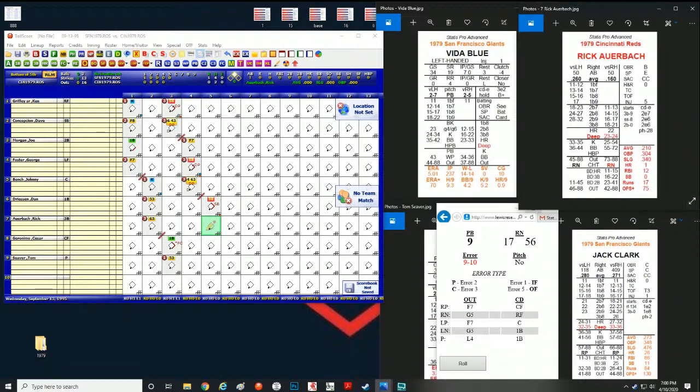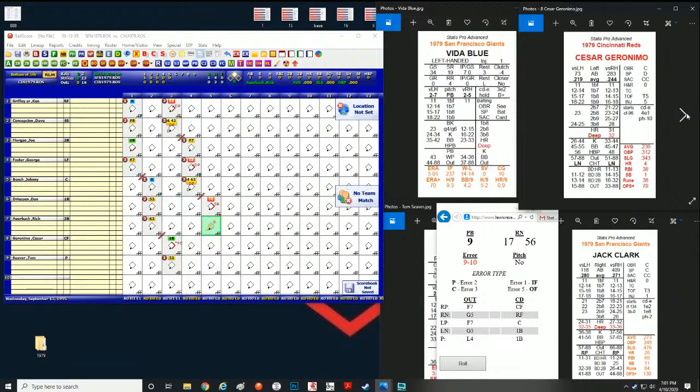Single into right. And now I got to get the chart out. Damn, I wish I had these charts printed out. So single into right. And Dresden is a B runner. Right fielder is going to be Jack Clark. Jack Clark, actually, what's his throw? Where is his right field? Oh, he's a T3. Okay, so he's a T3.